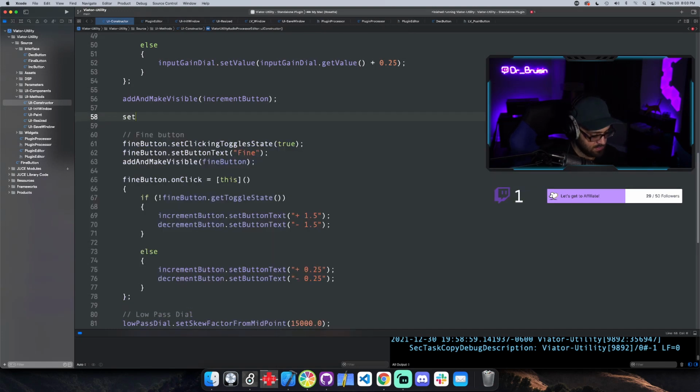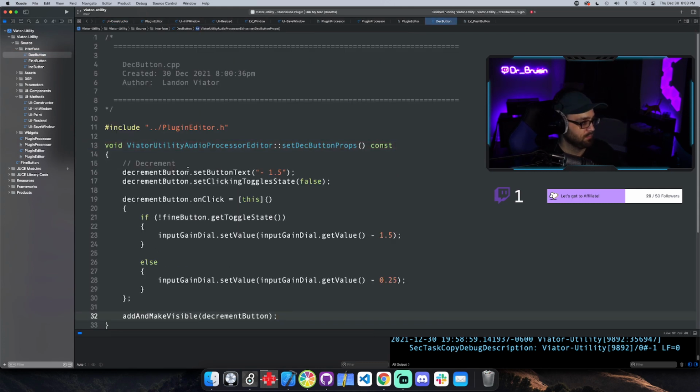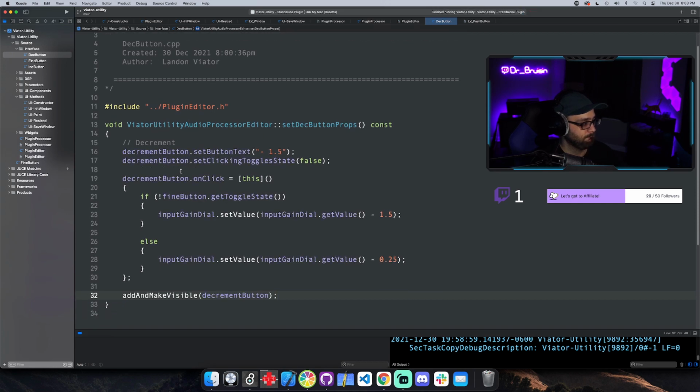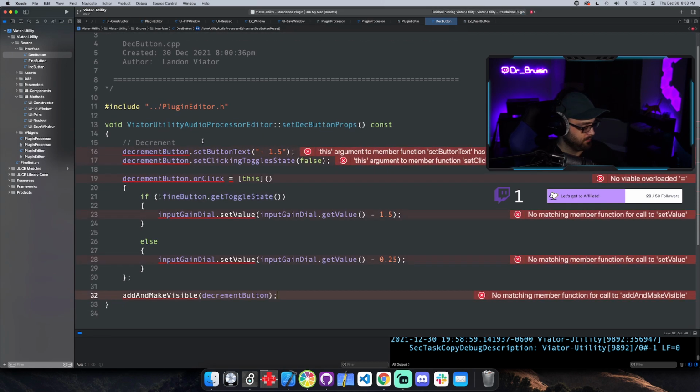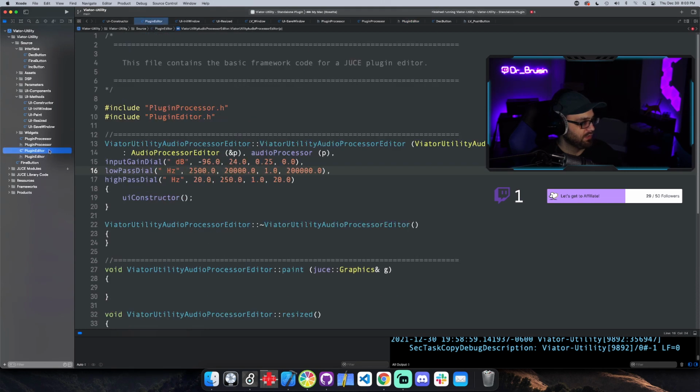We say set deck props. And in there, we'll put this. Okay. This argument set to member function set, but okay, yeah, I'll take const out, whatever. I don't even feel like dealing with it. Okay. That should be fine. There should be no issue there.